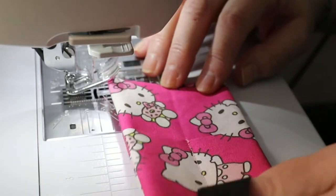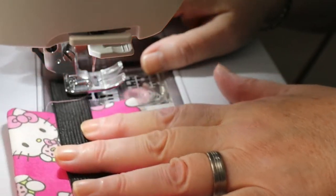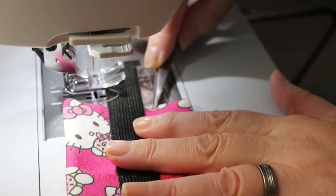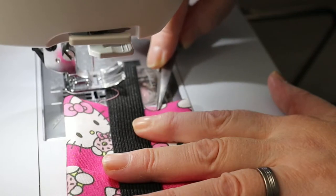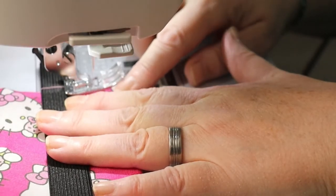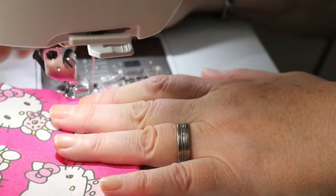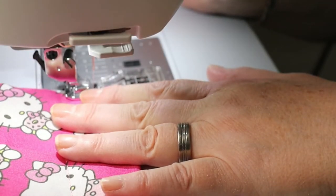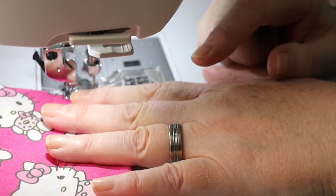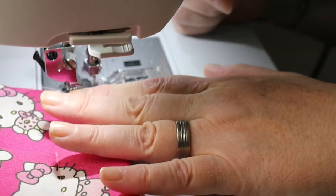Anyway, so now back to pulling this all the way up just to make sure that when I slide this in, I'm starting somewhere in here. Give at least 1/4 inch on this side of the elastic, and then anywhere from your 1/4 inch mark out, you can just start sewing. Okay, double checked, 1/4 inch, that's fine. Get that out of the way. I'm not going to backstitch because I know I'm already going to sew over this. I like to go all the way around, go over the starting stitch, and then backstitch because it just leaves less bulk in the way.